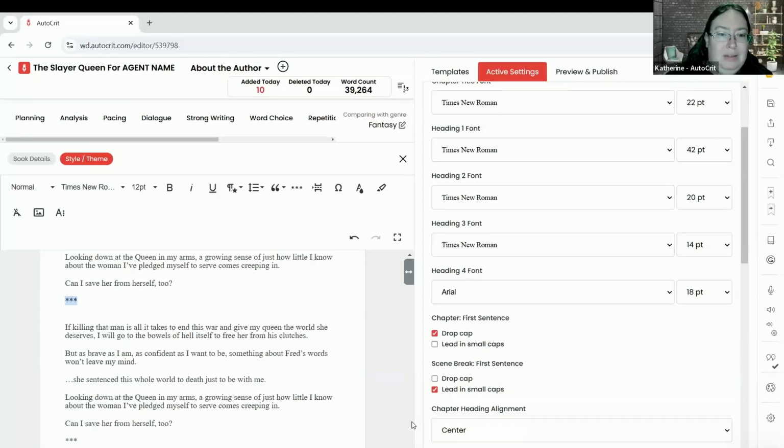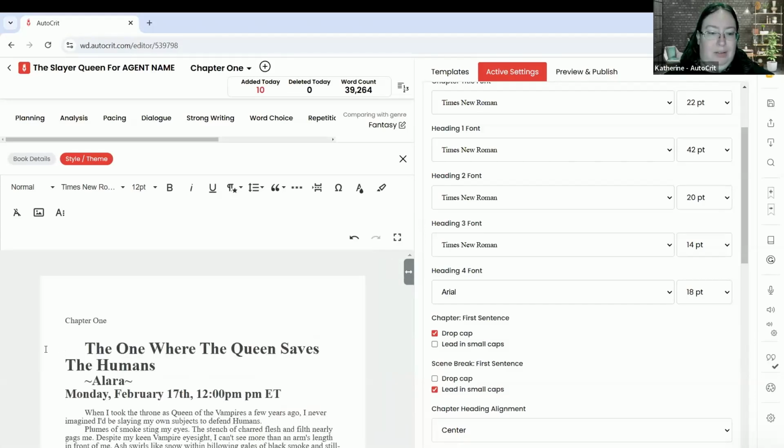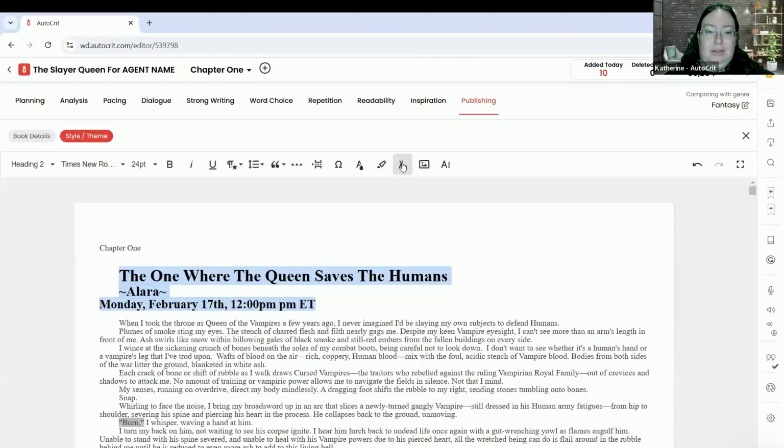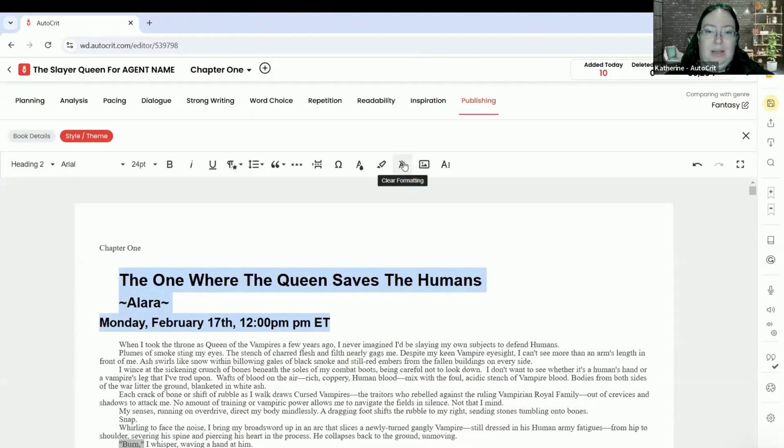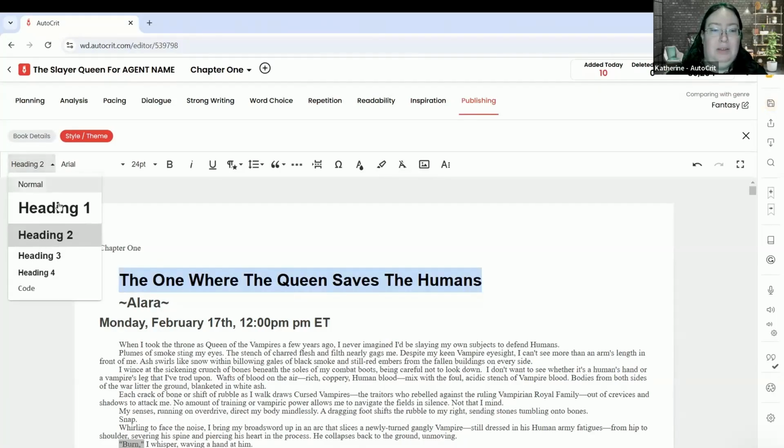Anything big I'm missing, Becca? So we have 2 questions. One of them is could you show again how to get the chapter name in the header? Yeah. So if you highlight your chapter name, is what I did here. Let me actually strip the formatting real quick so that I can show all over again. If you do have a subtitle that you would like to use the heading on, you would highlight the subtitle and then choose which heading you want it to have. 1, 2, 3, or 4.